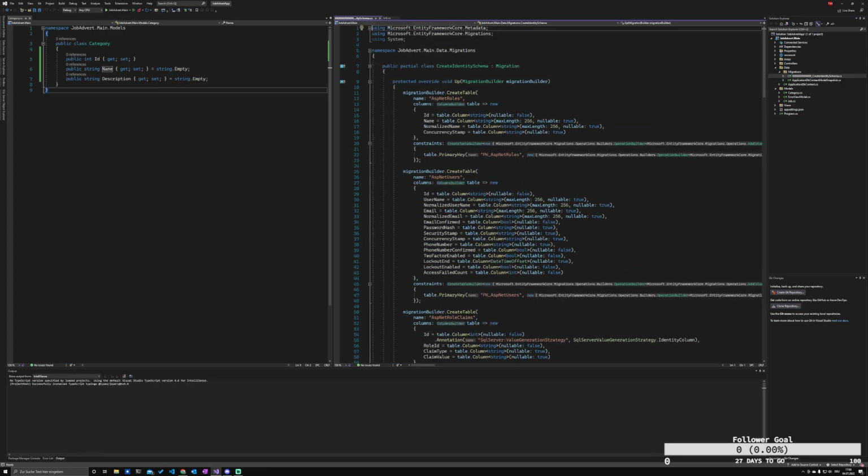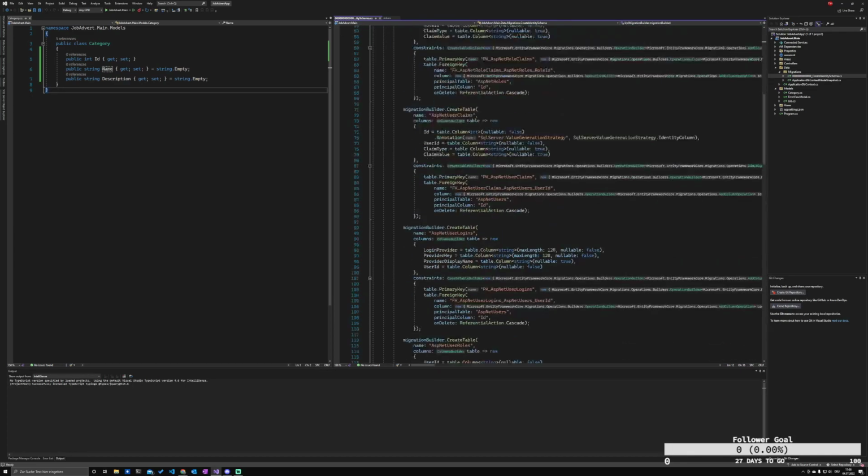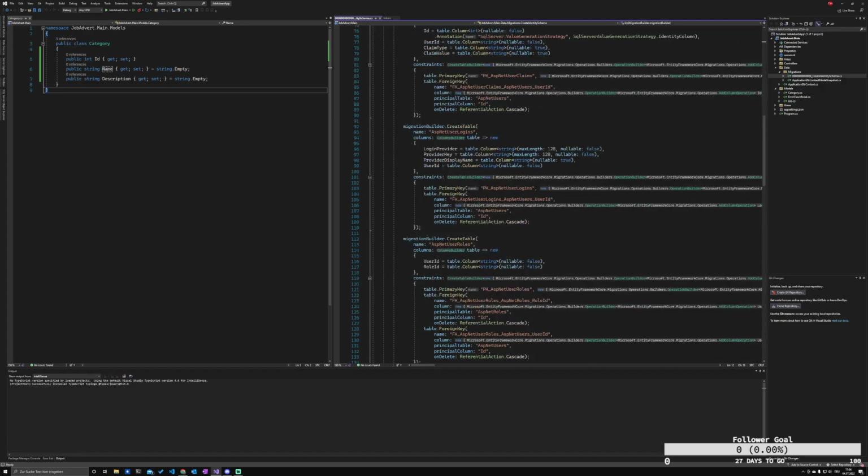Here are the tables. That's the snapshot. Those are the tables. So it creates a table named ASP.NET roles, and this table has these columns: ID, name, normalized name, and concurrency stamp. And it has a primary key to ASP.NET roles. So the roles, it's down here, ASP.NET user roles, you see, so it's making all the connections we need.